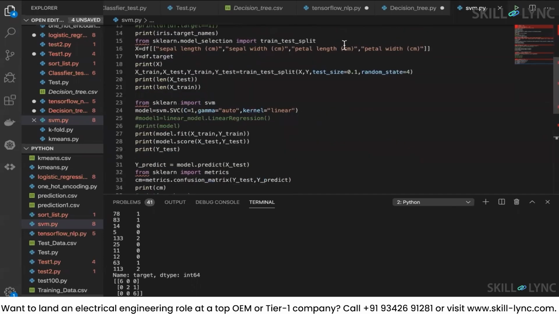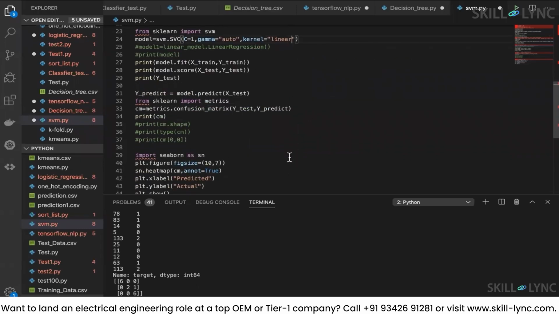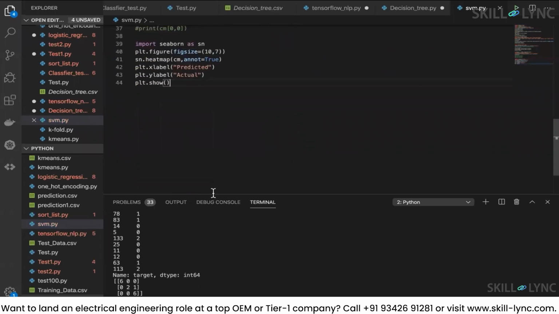I would say please play around with Python. It's very important. Please keep playing around with Python so that you can do various things. And if you want, you can change the kernel also here. As I told, you can use a linear or polynomial kernel or anything. So you can do various things. Please try it, guys.